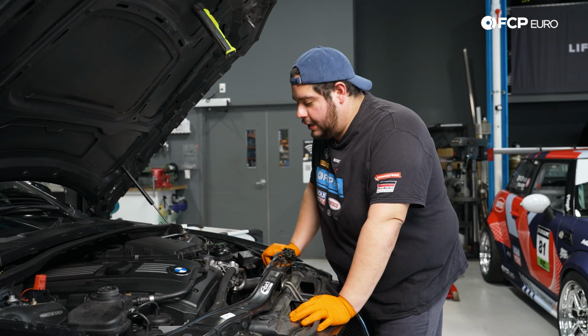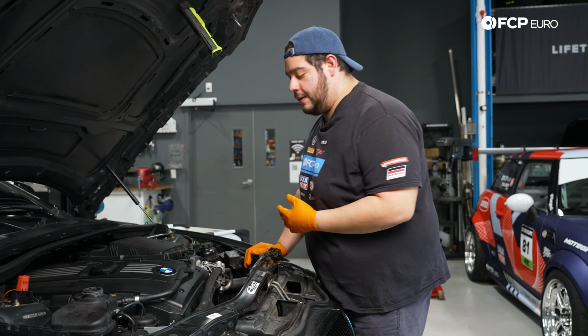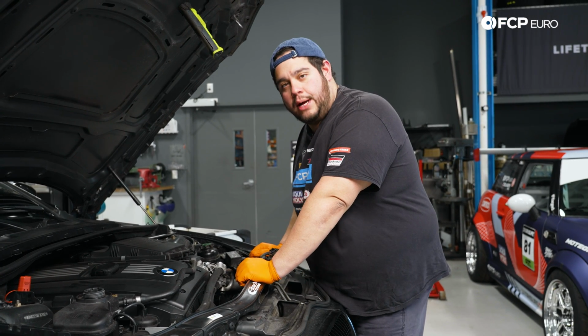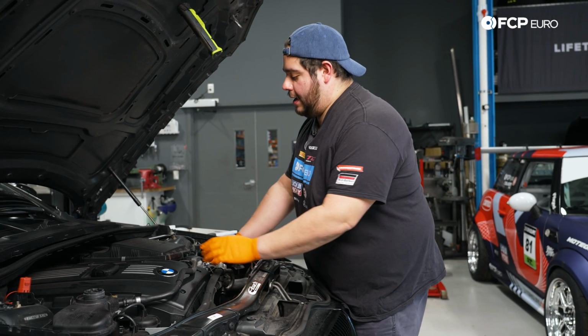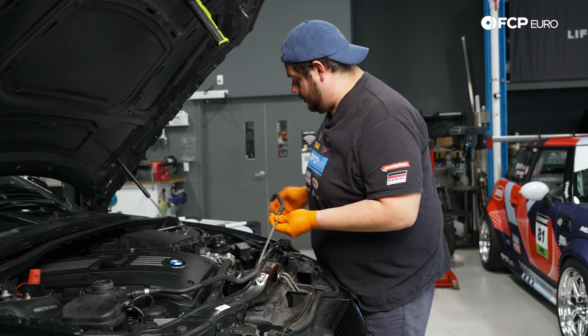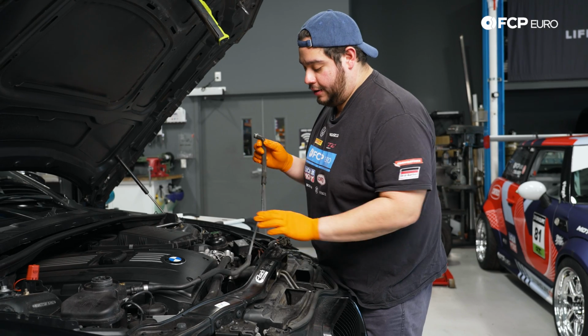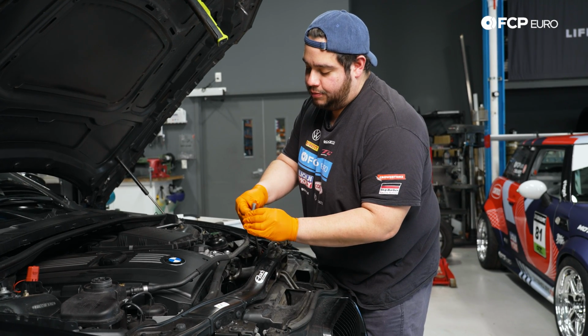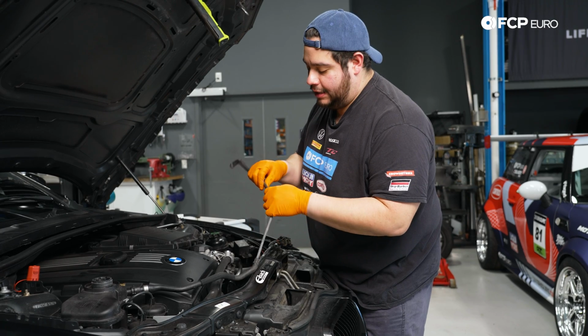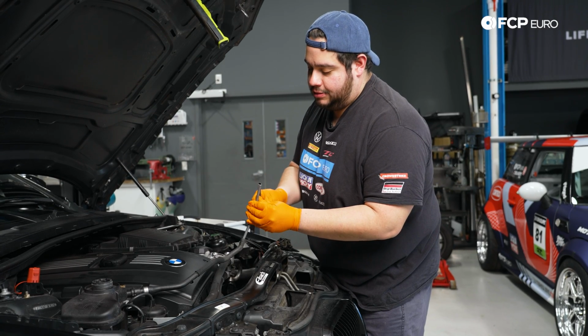All right, we have the fan shroud out. So now we're gonna get underneath and work on getting the cooler out so we can get to the drain plugs on the radiator. And while we're on the topic of the brittle hoses, like this just broke off the end of our upper radiator hose, you can see how soft and brittle this is just from being an original hose, 120,000 miles, and it just is falling apart.